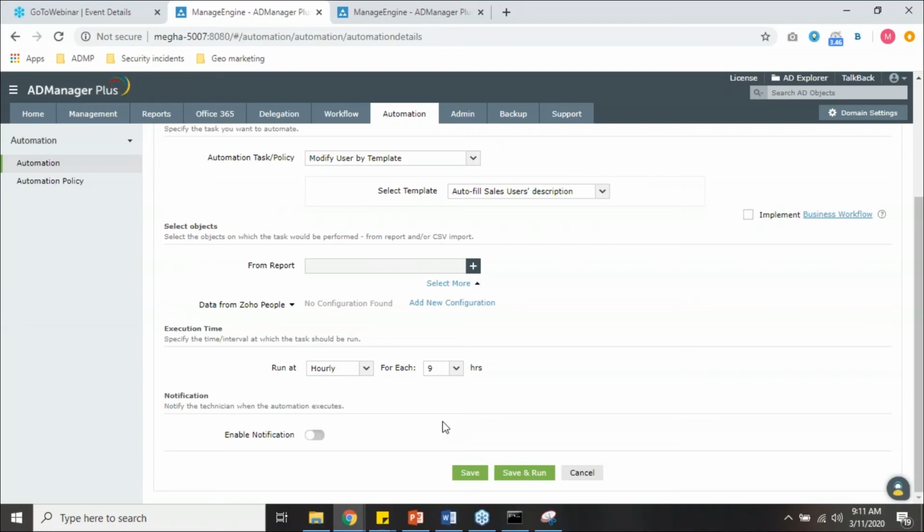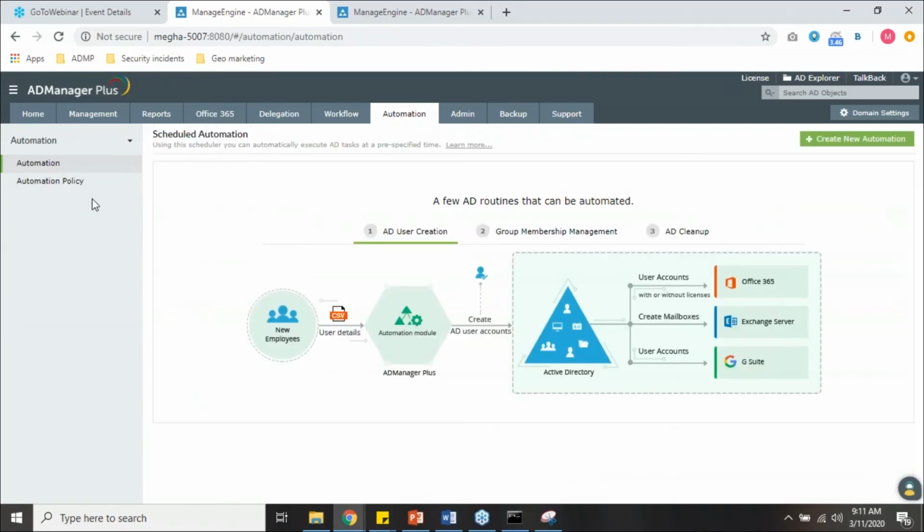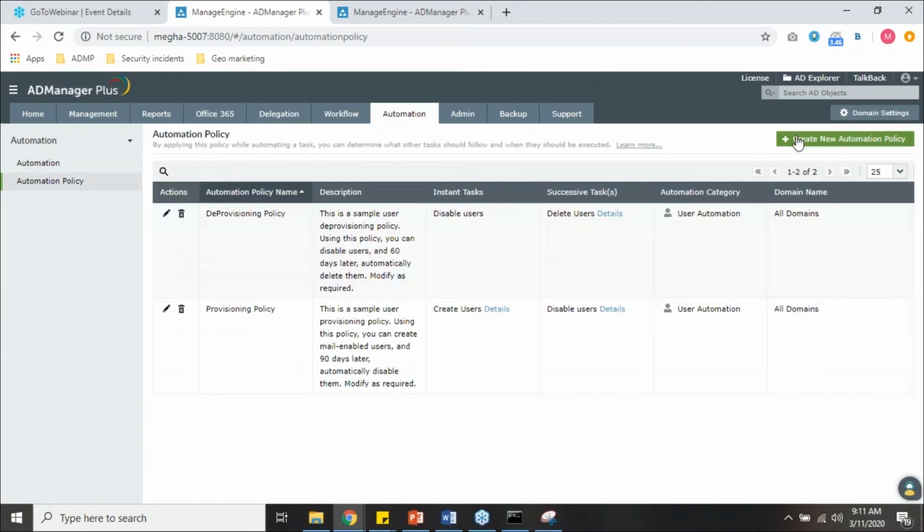So this saves a lot of time. You also make sure that you're not giving any privileges that are more than necessary. You're sort of tracking everything that's happening. You have a record of all the actions that has been carried out. The automation here will list all the automations that has happened. All the scheduled automations will be listed here.